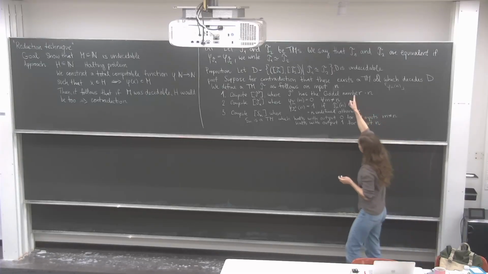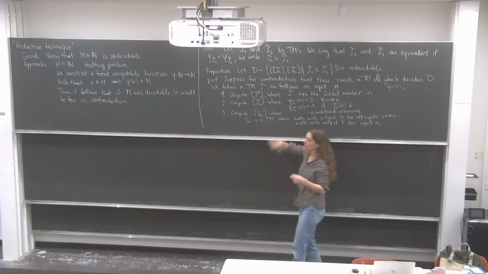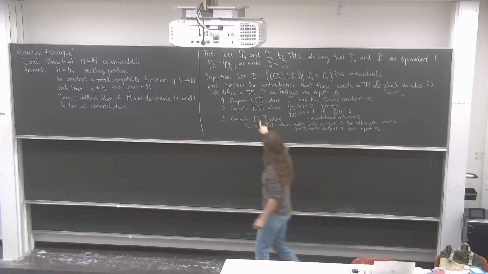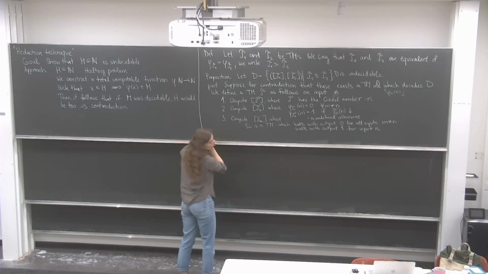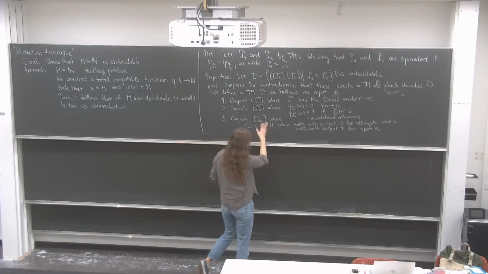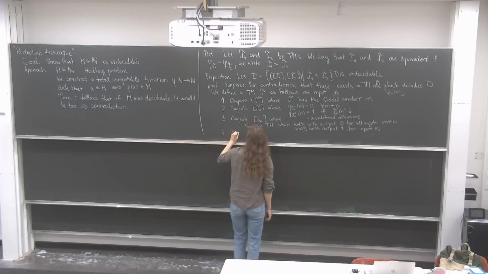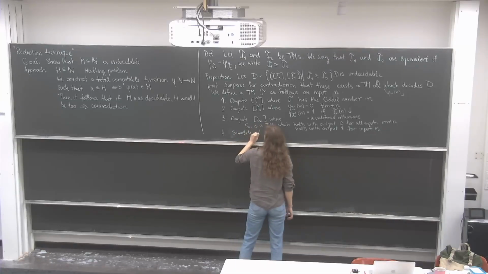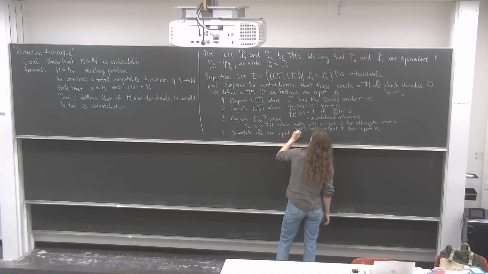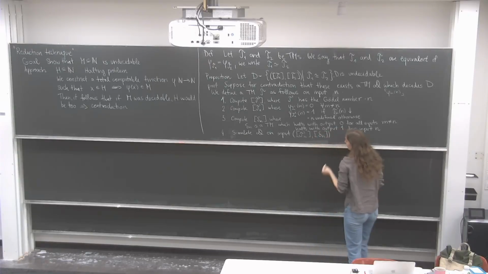So from n, we retrieved the Turing machine that has the Gödel number n. We modified it into another one where we only care about what it does on the nth input. And we have created yet another Turing machine, which just detects whether the input is n or not. And now we just output, or like, we simulate D on input T prime n, delta n and output that.